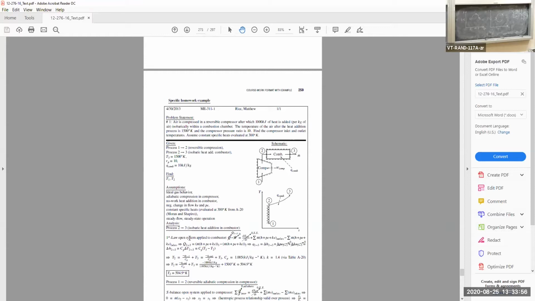So let's go over an example involving processes. I'm not going to give you a problem statement. Let's assume there's a problem statement. I'm going to go immediately to the given, but I'm going to write problem statement. If you got a problem statement for the homework, you should write it down in the problem statement section. So I'll write some quotes in here, and I'll close it up.